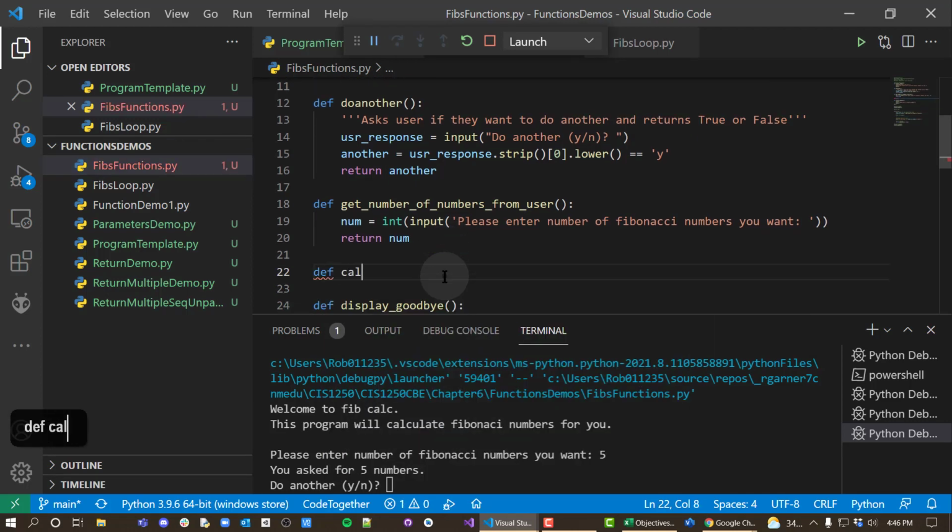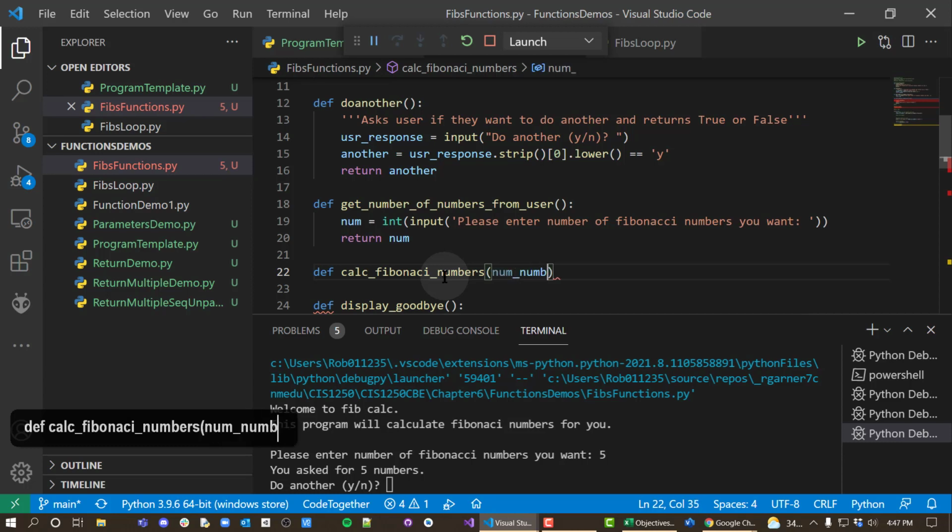And we'll call it calc Fibonacci numbers. And we're going to need an input for this calc function. So a calc function, typically a calculation function, is going to bring some inputs, do something with those inputs, and return a result. So I'll bring that in, and let's see.